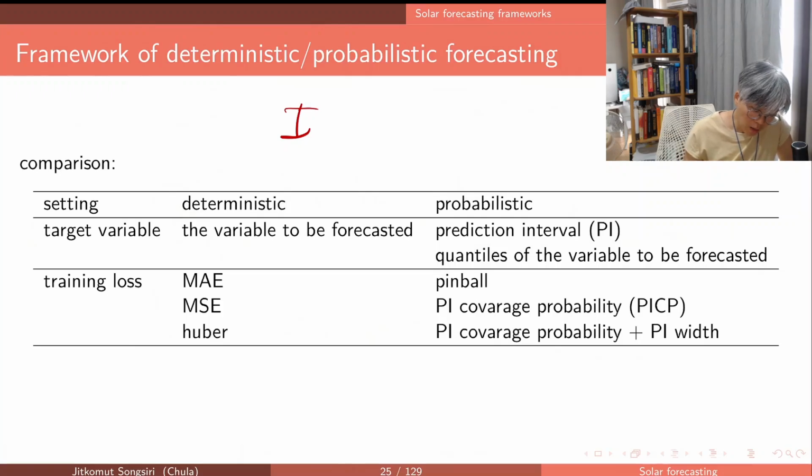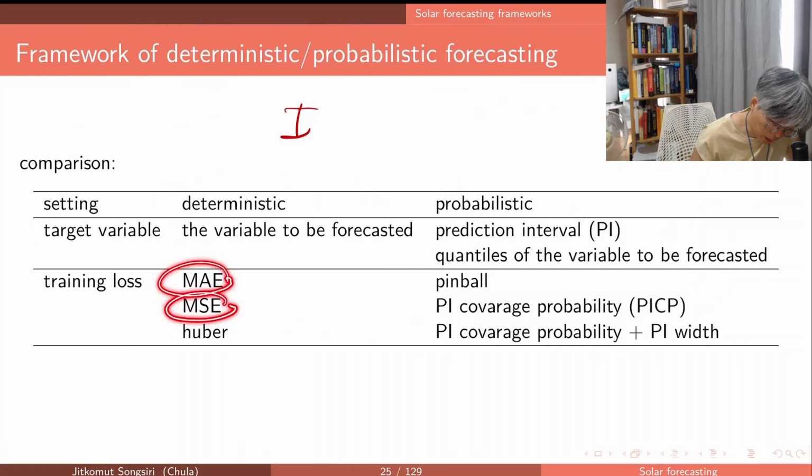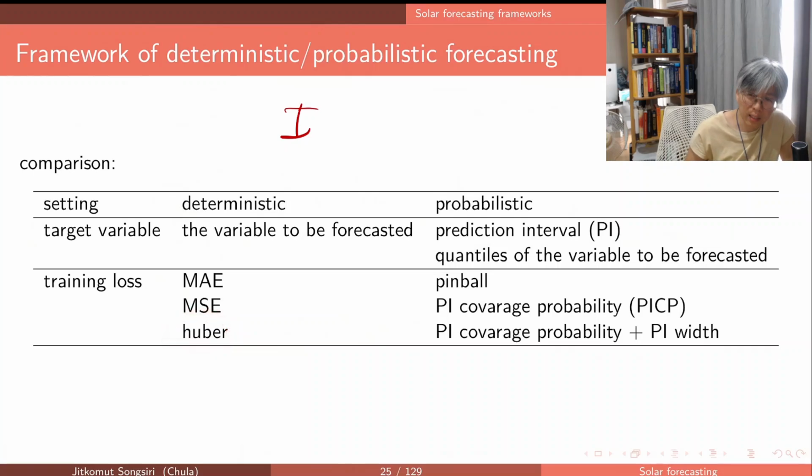As you will see, when you develop a model, it requires a training process, and your model parameters will be updated in the training process in a way that satisfies the objective of training. That objective is usually specified by the training objective or the loss function. Typical loss functions for deterministic forecasting would be mean absolute error (MAE) or mean square error. In robust regression, people may use robust losses like Huber, and I think there are many more.